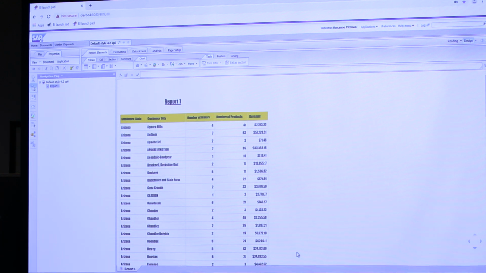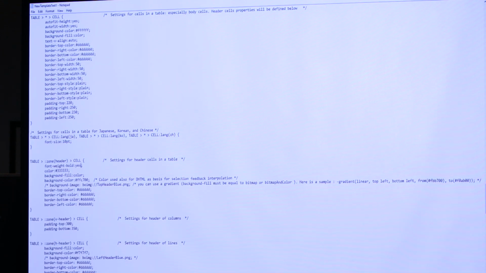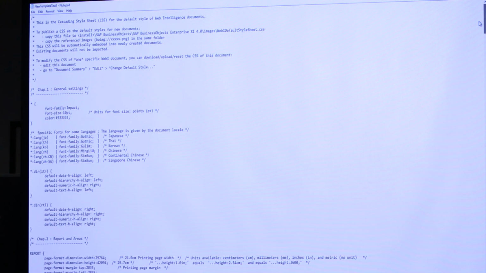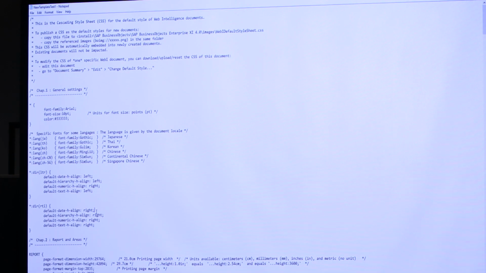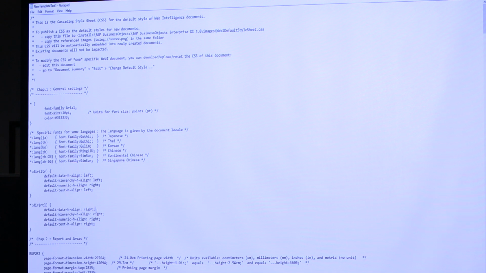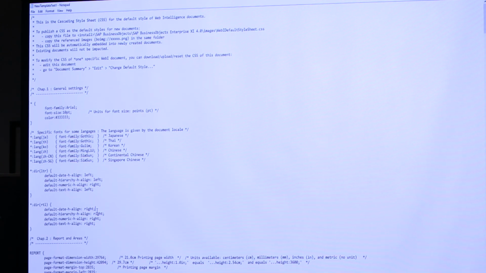If I look at this and like, I really don't like that font. So I can go back to the CSS here and change this back to Arial. And save those changes. What's nice is you can see how things were done on here. Just remember to follow the syntax that they have on there. I was making changes at one time and left off the semicolon on the end, and it didn't work. So you got to respect the syntax.